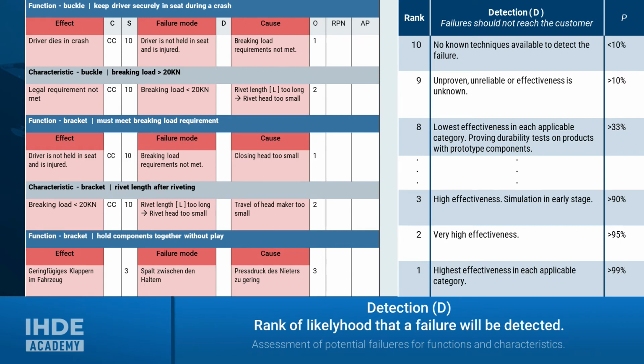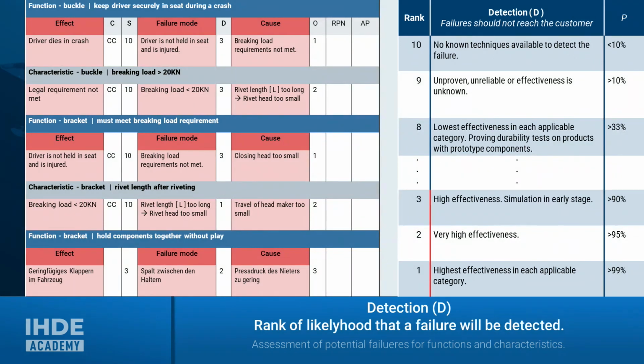almost 100% if, for example, 100% automatic testing is in place. Then the detection probability is to be rated as 1. The other possible rankings in between are only shown here in part. Please check the criteria according to which you must make the assessment.